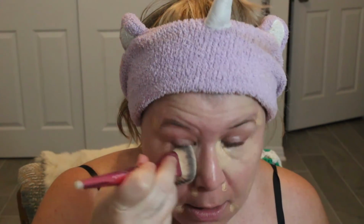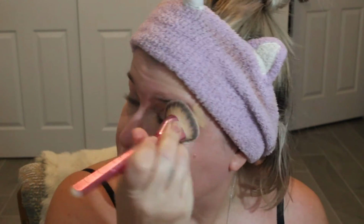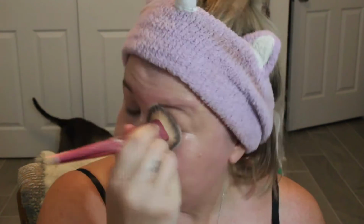It's weird, I've been getting acne around my eyes, which I find really interesting, and it is because of the mask, but it's weird because the mask doesn't even hit there, it's just where all my sweat hits. Very interesting. Okay, so I'm gonna blend all this in, and then we will go ahead and set the eye area. On a day when I don't really have to wear a mask, I might not always set, but man, I'm an oily girl, and this is a very emollient concealer. Again, if you have more dry skin, highly recommend, especially if you don't want super hardcore full coverage.